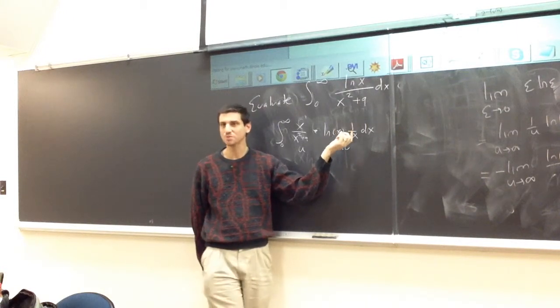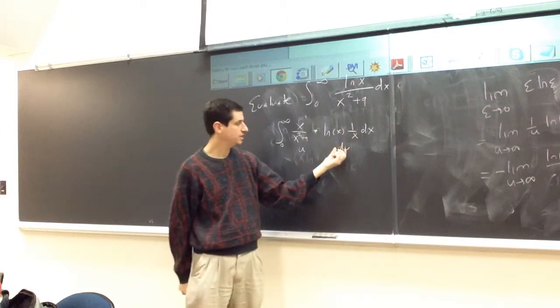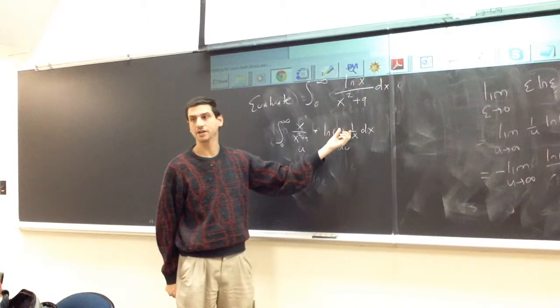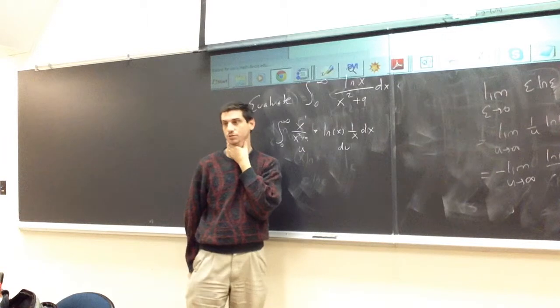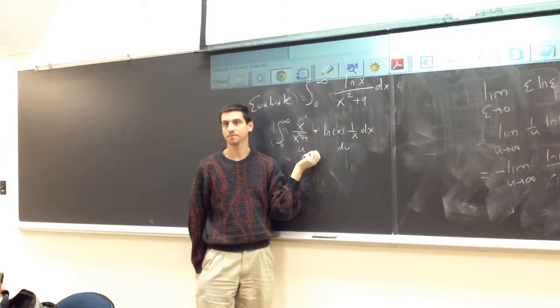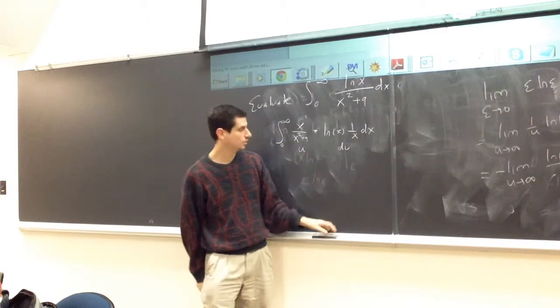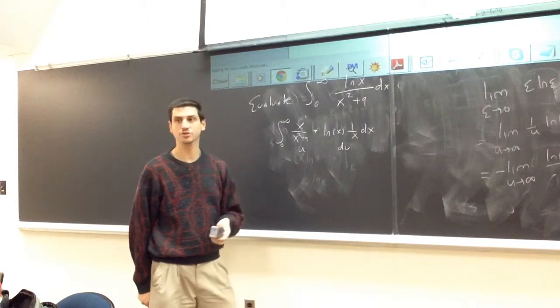I don't think this is going to work, but I'm just trying to show you ways you could try to attack a problem like this. If I tried to do that, I'd get a log squared. Over here, now I've got to do a du, I've got to do a quotient rule. I'm going to get a very high degree down there. So I don't think it's going to help us in this problem, but maybe we don't even need to do that. Maybe we should just do things directly.